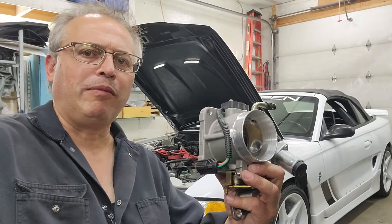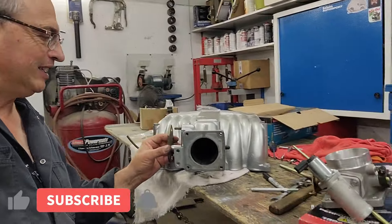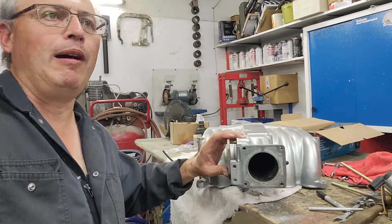You know how the BBK and other aftermarket larger throttle bodies whistle while you're just tipping into the throttle accelerating? It's hard to believe that one little item can fix that problem — it's virtually a zero dollar fix. We're going for a cruise in the '95 to show that we have the BBK throttle body, a 70mm BBK, and it's got that whistle. If you're cruising along and you tip into the throttle, you get this annoying shrieker whistle. We're going to take the throttle body off and figure out what's causing it — if it's in the blade or the throttle bypass area.